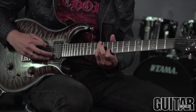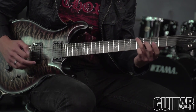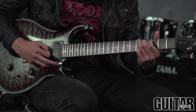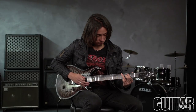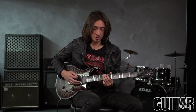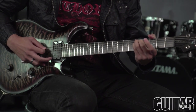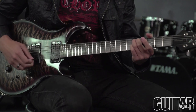You slide from the 12th fret to the 5th fret to put you in line to play another chord. And that slide goes like this. And you want to make sure when you're sliding down that you're ready to play the next couple notes in the chord. So that's kind of the hardest part about this whole trick, but with enough training and getting accustomed to where you're sliding, it actually feels very natural when you get used to it. Again, using some close intervals there to add that droniness.